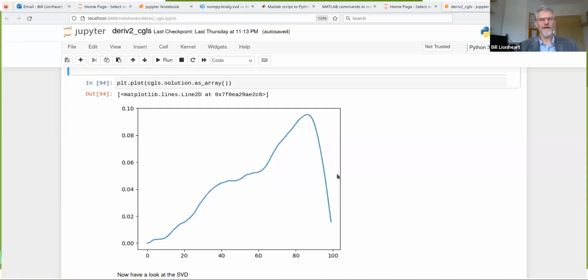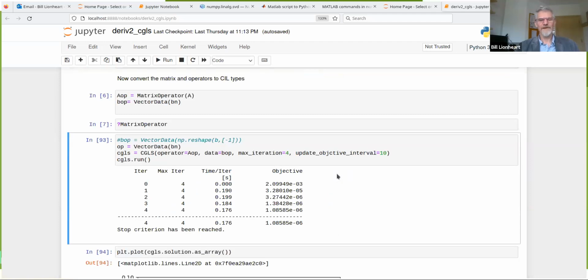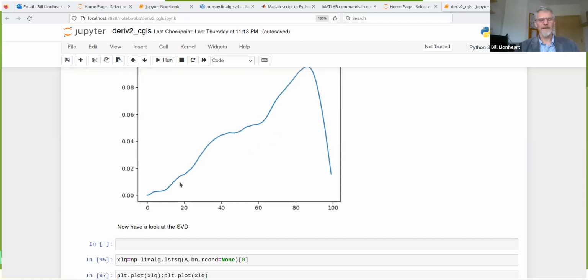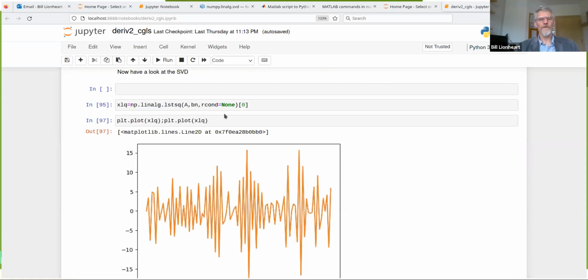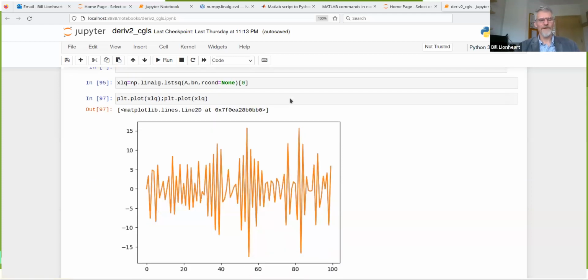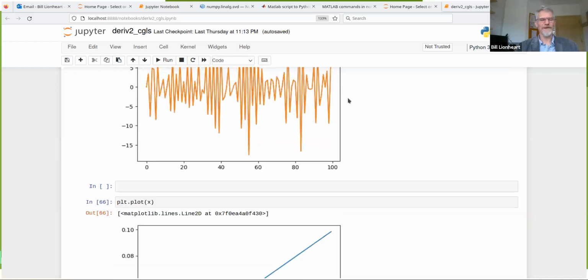And okay, so with that 5 iterations, the solution here is a bit wiggly. I guess we don't expect to get that because it's got some null space, but it's not really as smooth, but I didn't do that many iterations. What happens if we do least squares with the noisy data? Well, we get nonsense. So also, if we iterated the CGLS for enough iterations, we'd also get nonsense.